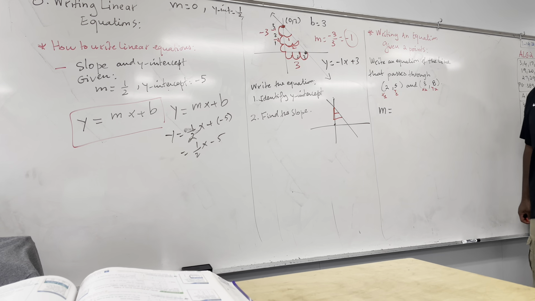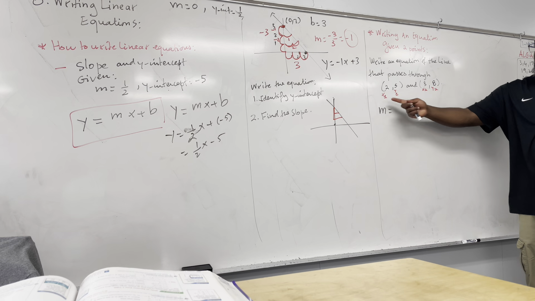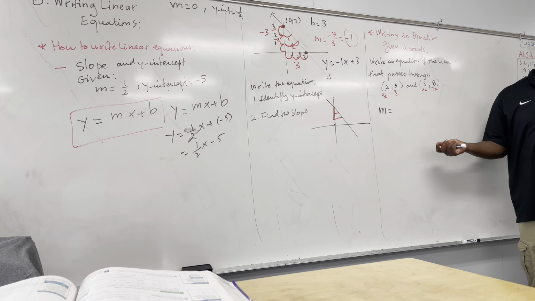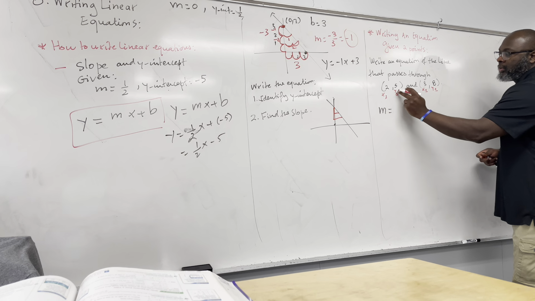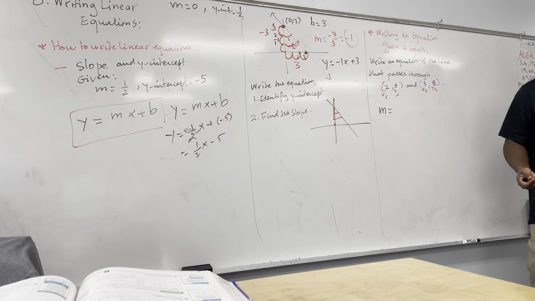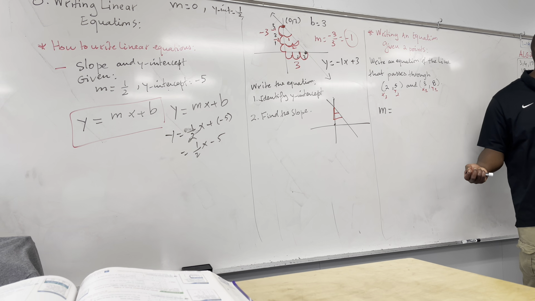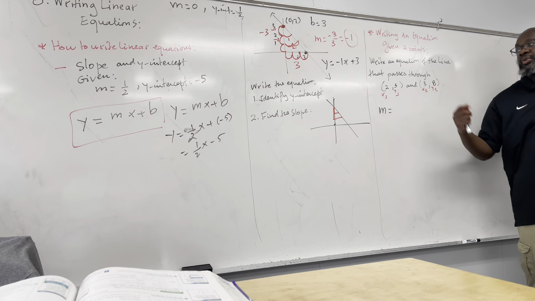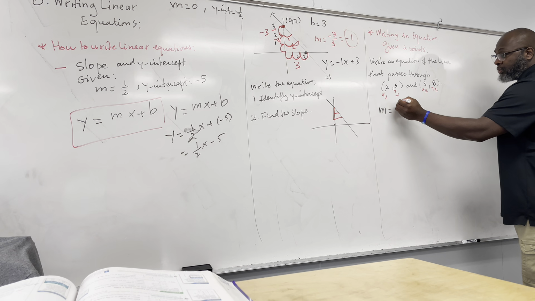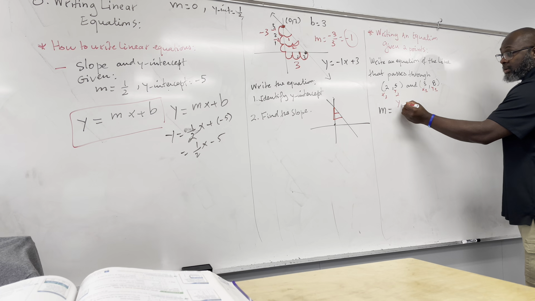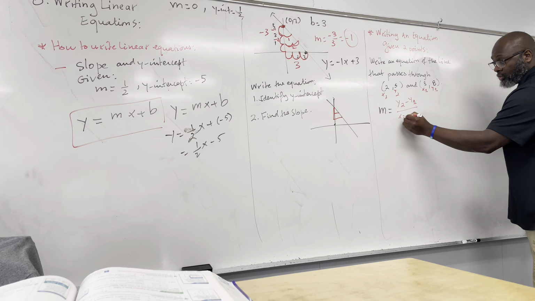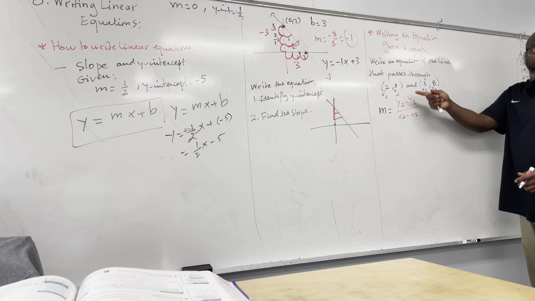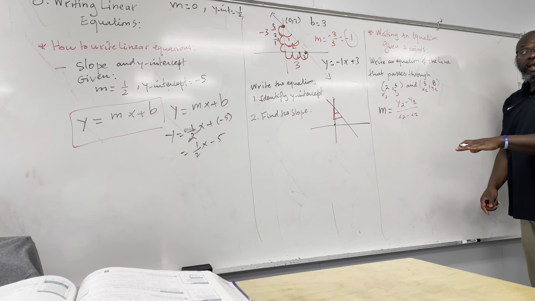Yes. Now, does it matter if I call this X1, Y1, X2, Y2? Is it going to change my outcome? No. I could have named this X1, Y1, and this X2, Y2. It will not change what I get. We talked about this when we did the slope. So now, let's say I chose to go this way. So my slope is what? What's the formula? Who remembers? Y2 minus Y1 over X2 minus X1. Some of you were putting X2 on top. The Y is on top and the X is on the bottom.